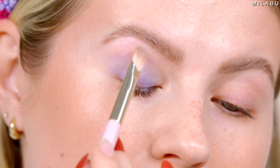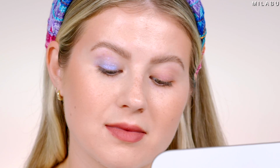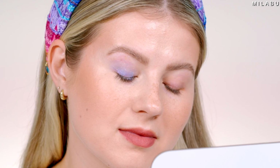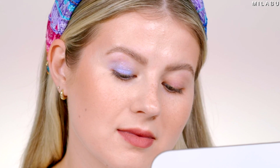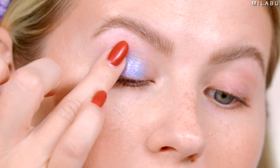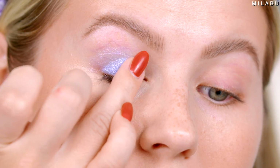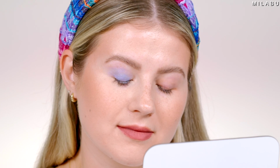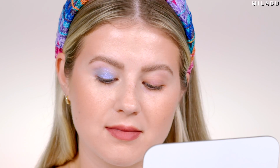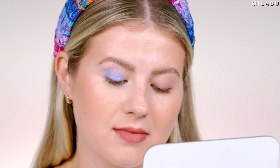And these shadows, the glitters, are also great as toppers on top of your powder or cream matte eyeshadows, or even just in the inner corner or whatever else. The formula is really nice, pretty easy to work with. I will say they're not super long lasting, so I do like to pair these with an eyeshadow base to get the most out of them. Especially the Ultra Glitter formula, they can start to fall out if you don't have an eyeshadow base or an eyeshadow underneath to help them stick to. But beautiful formula, so many different colors to choose from, and I think you'll enjoy these.